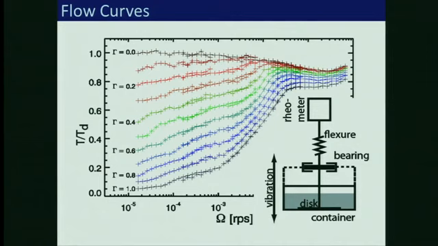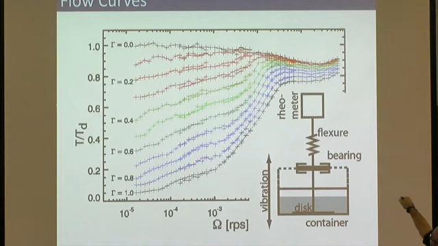Here on top we have the flow curve for no vibration strength, and these curves are for increasing vibration strength. Now gamma is the non-dimensional vibration strength parameter, so gamma equal to 1 means your peak acceleration is equal to g. Around gamma of 1, you start to just fluidize the system by shaking it. But if you're at gamma of 0.4 and you only shake the thing, you don't see anything going on.